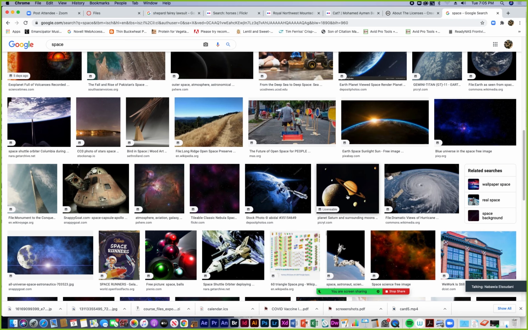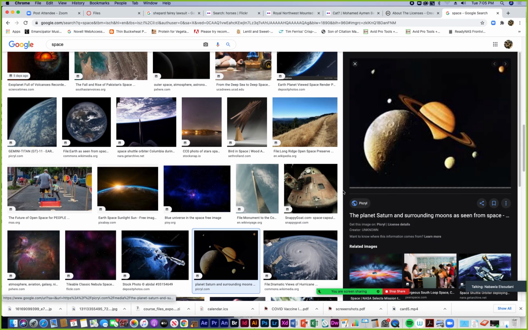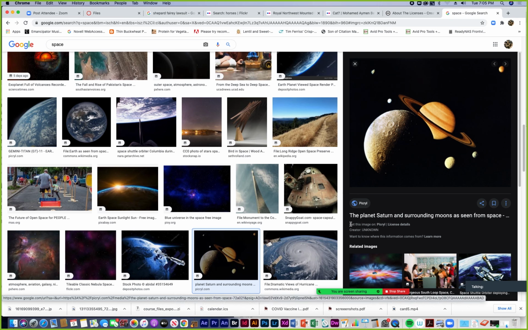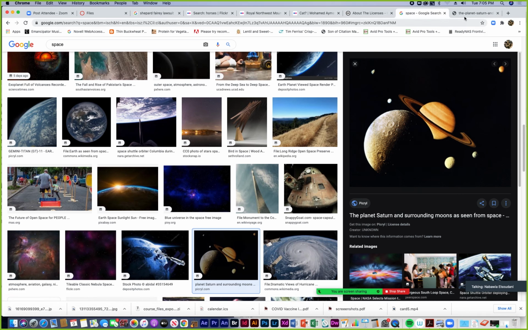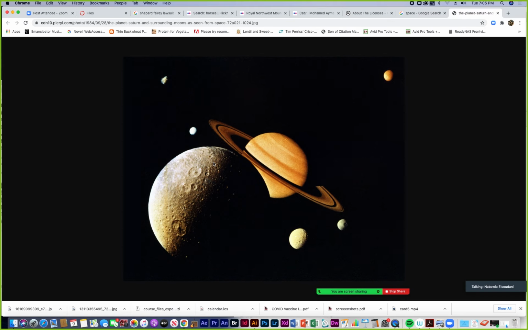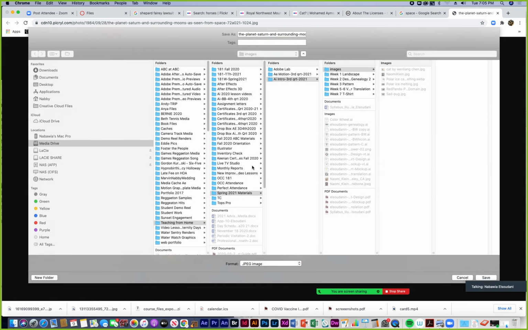Well, this one looks cool. So let's say I like this one. So I click on it. And it says that there are license details here I could find out more about. I can see what size the image is in pixels when I hover over it. I can right click the image and choose open image in new tab. And hopefully, okay, there, now I'm getting a large size image, so that's good. Then I can right click the image and choose save image as.